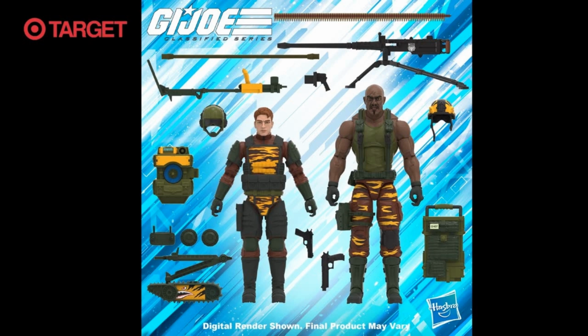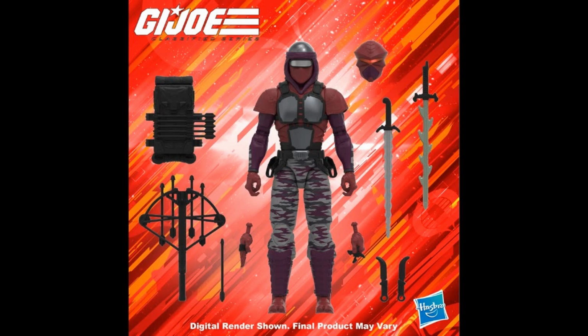production figures. And then finally, we have the Night Creeper. What's really cool about this figure is you'll get the original head sculpt and then the version 2. You do also get an extra set of hands, of course, one with a shuriken, the other with the knife edge chop. He does also come with a crossbow with bolt, 2 knives, and 2 swords, as well as the backpack. So it looks like you'll be able to store all of the Night Creeper's weapons.